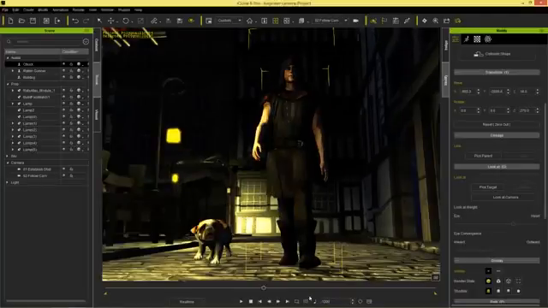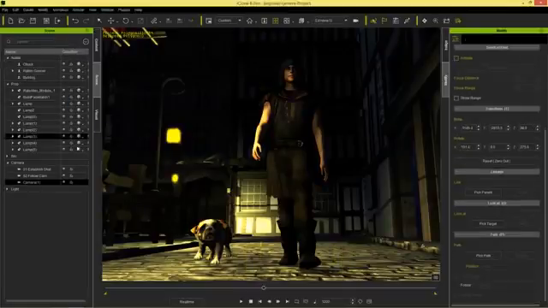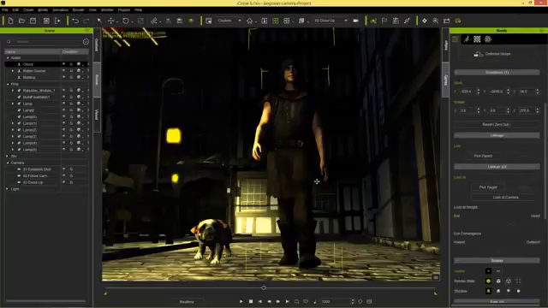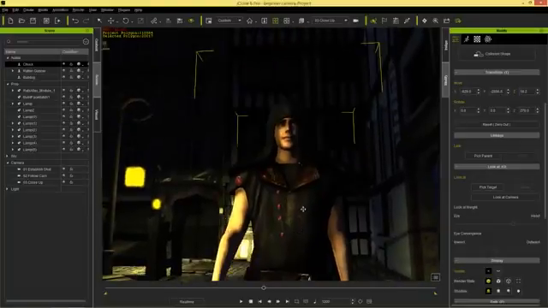And then let's go ahead and add in our third camera. So we'll go to Create and Add Camera. This camera is our close-up shot. So let's go ahead and enter in 03 close up for the camera name. And let's focus on the character. So I'm going to select our character again. Zoom in. We're going to zoom in on his face.